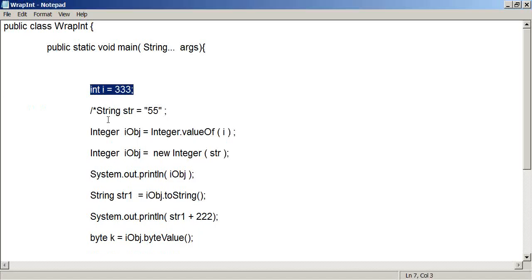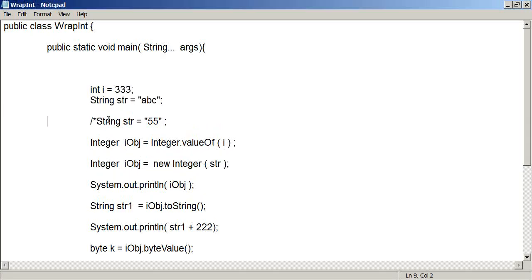Already we have seen string data: if you want to store string data into a String type, the string literal can be directly stored in the form of a string object. This is what we have seen in strings.